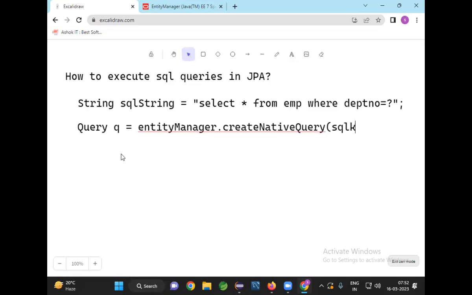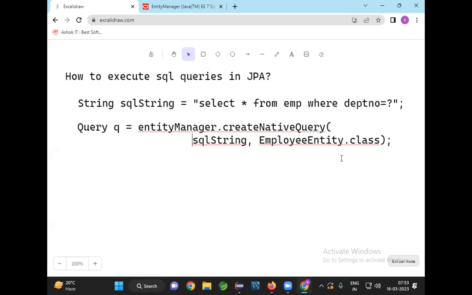What is your native query? That SQL string, comma, result class. What is the result class? Employee entity dot class.